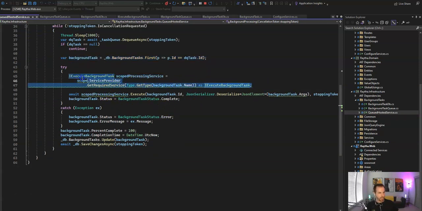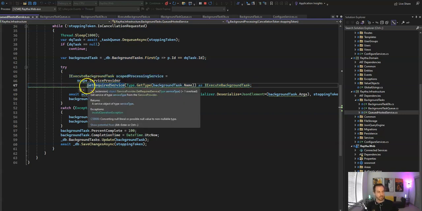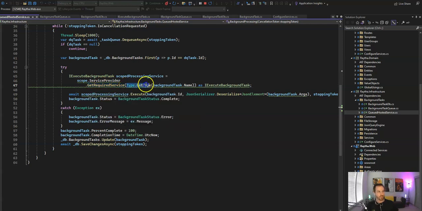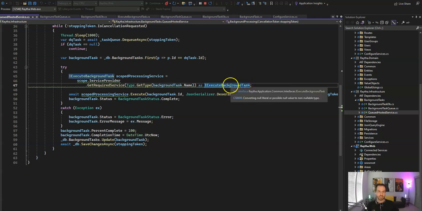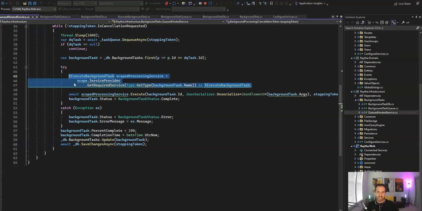And this is going to create that actual type on the fly as an IExecuteBackgroundTask. This is why you need to implement this interface when you're creating a background task, because we're creating an instance of the object that you defined right here in this moment, and then we're executing it.